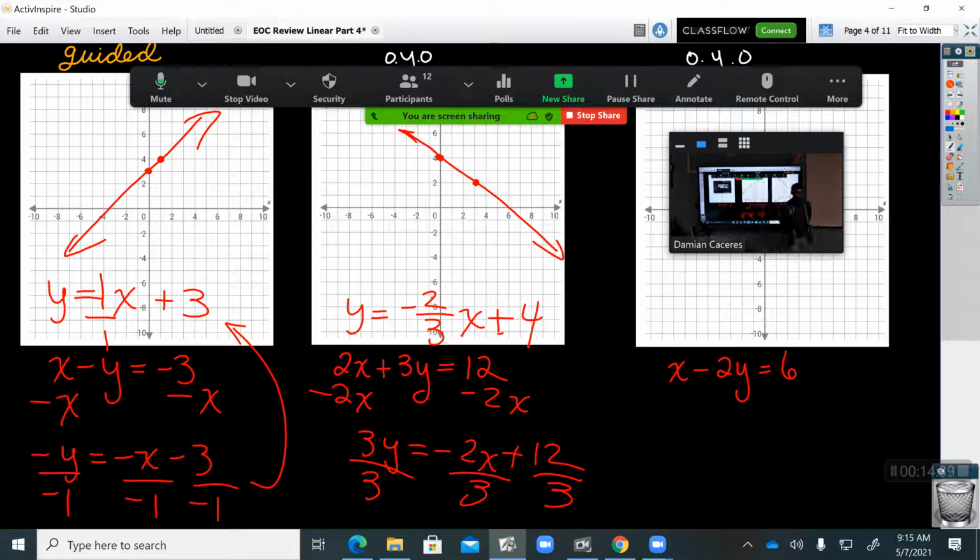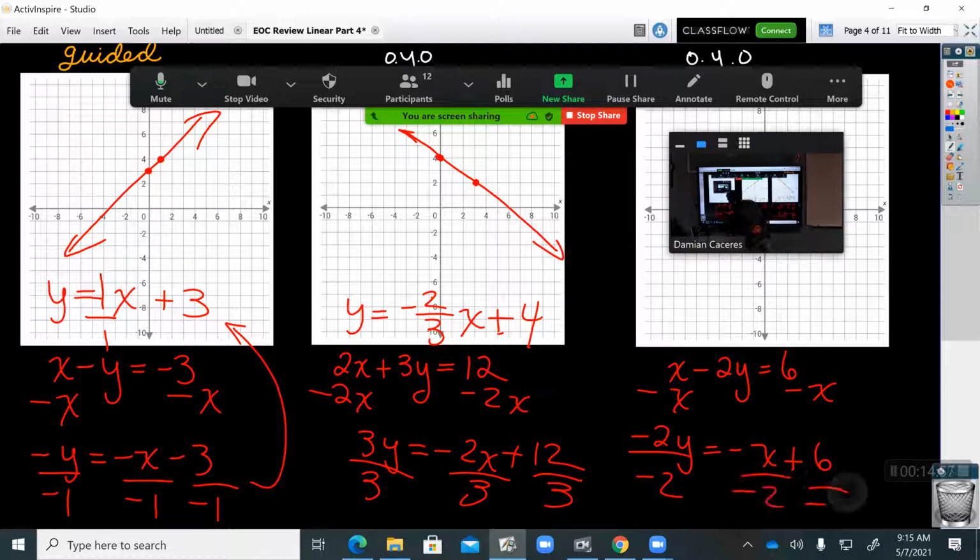Now this next question tends to confuse people because there are imaginary ones there, but it's the same process. You're going to do minus x on both sides. That leaves you with negative 2y equals negative x plus 6. And now you're dividing everything by negative 2. Now here it goes. A negative divided by a negative is a positive. So that's positive 1 over 2. That's usually where the mistake happens because of that imaginary 1, or they leave the negatives. 6 divided by negative 2, negative 3.